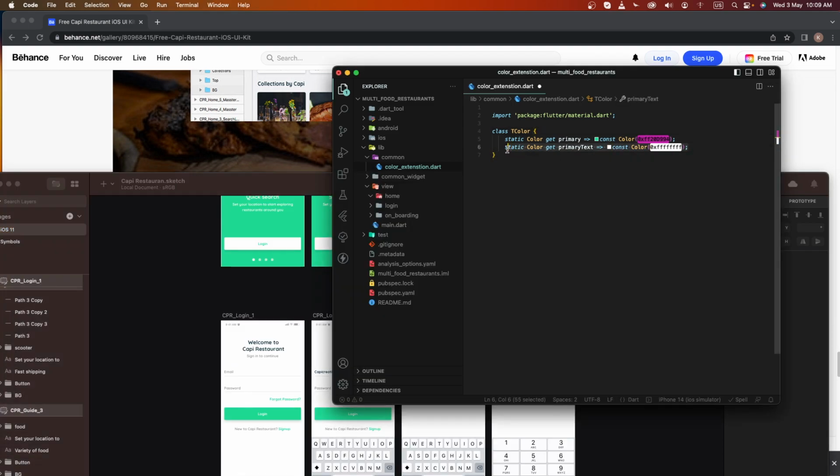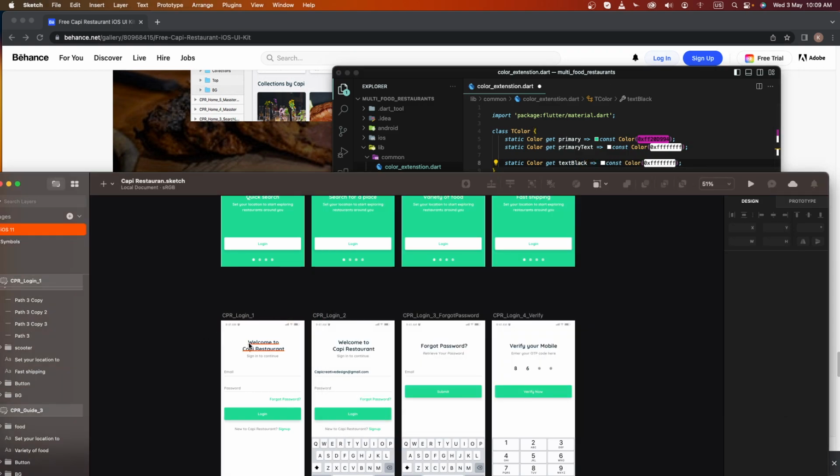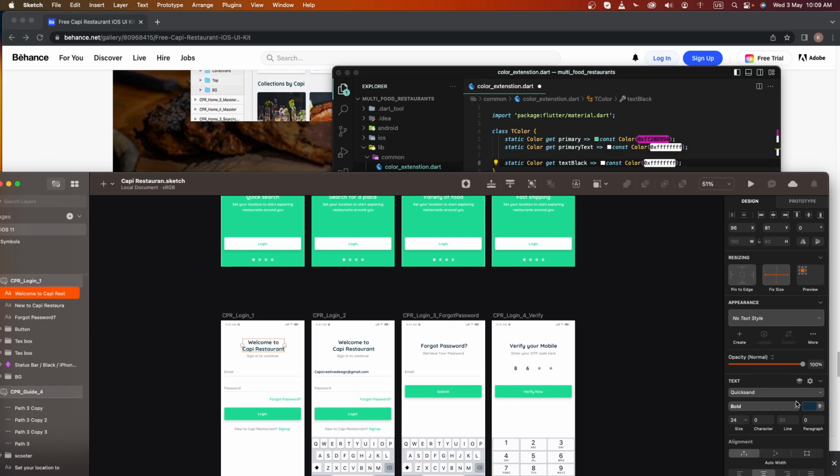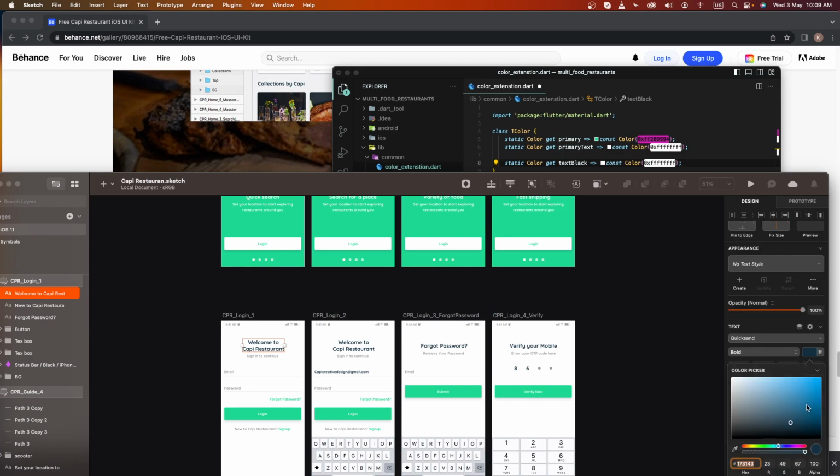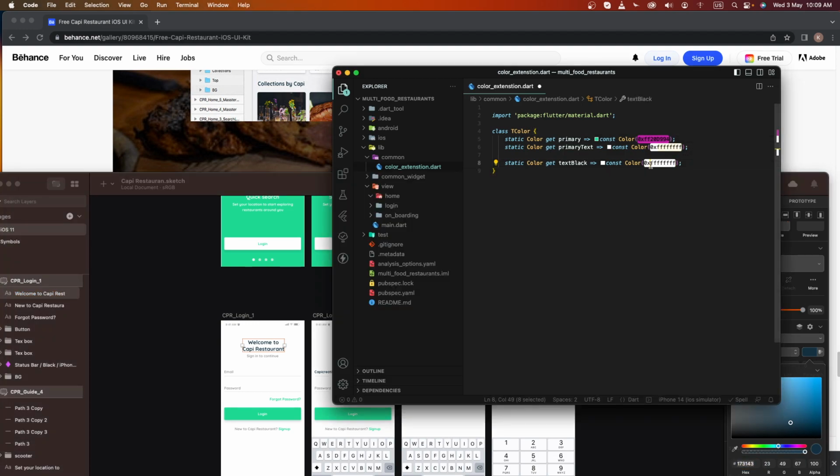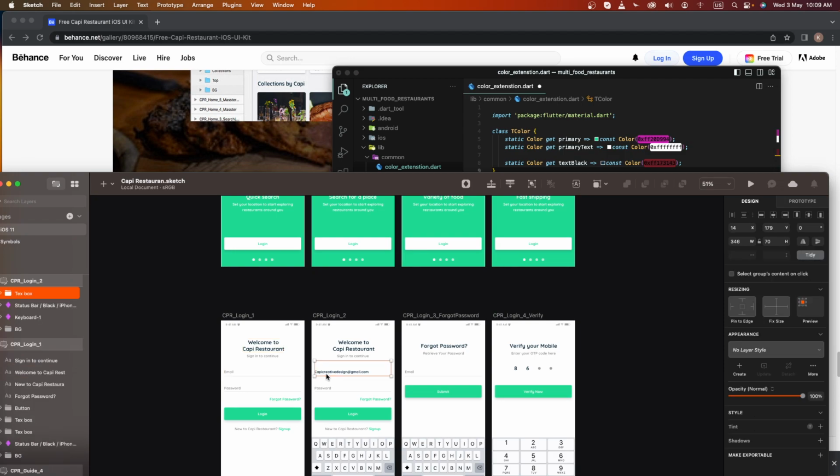Copy and paste here, text color, black, set this black color. Okay, now the text color is set.